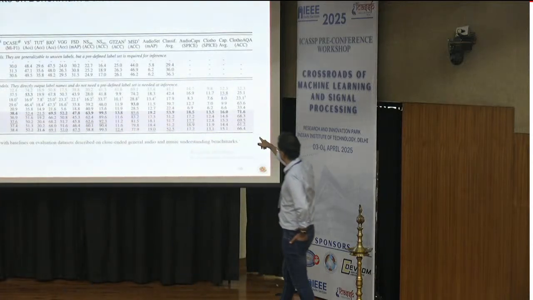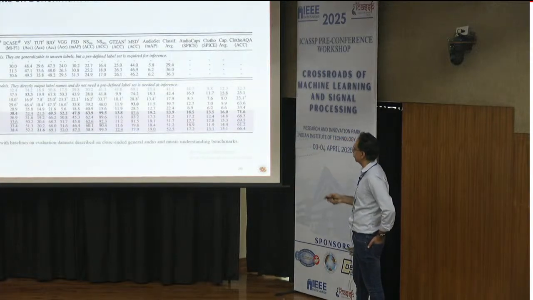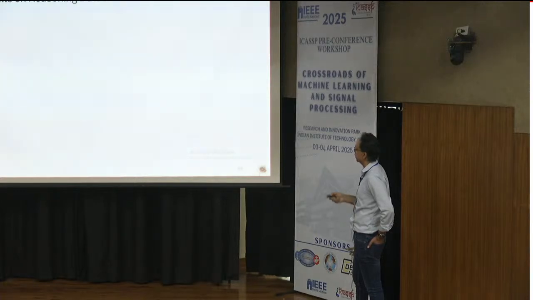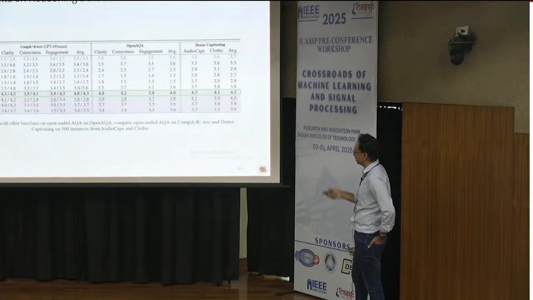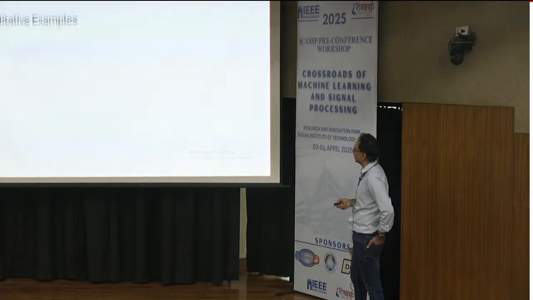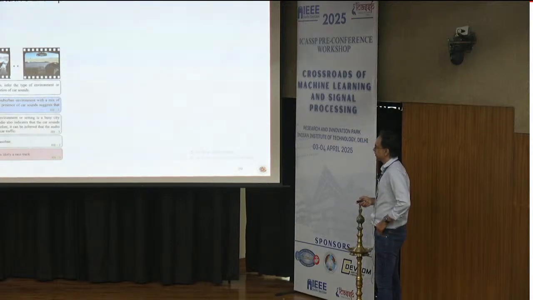All the bold-faced numbers show that on the complex audio data sets, we're getting much, much better improvement over state of the art. I'll just leave it like this as an example. Let me show you a few examples here before we get into it. These are reasoning data sets, again showing big benefit. And here's some qualitative examples.